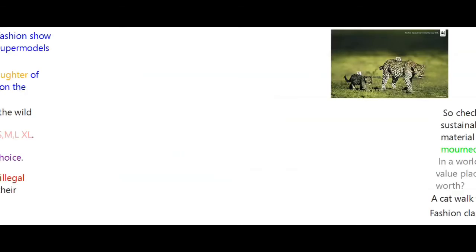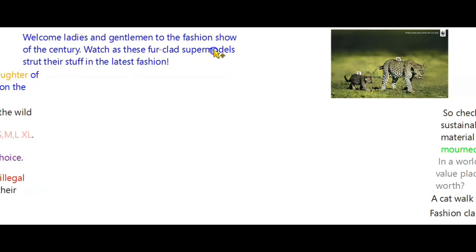Now we're back together, I want to show you just how I've put my model text together. I've been thinking about the checklist as I've written this, and I've colour-coded some of the sentences so that you could see how I've made sure that I've employed the techniques that I wanted to here. And I've kept the picture, the fashion claims more victims than you think picture, to one side, just to keep the message in my mind as I write. So here we go. Here's my very first sentence.